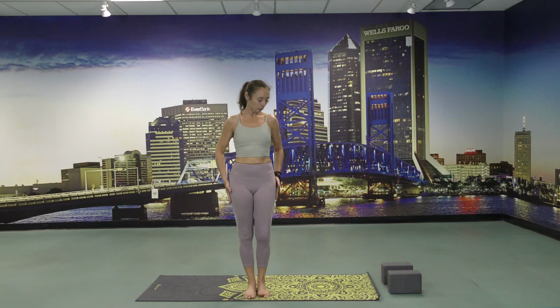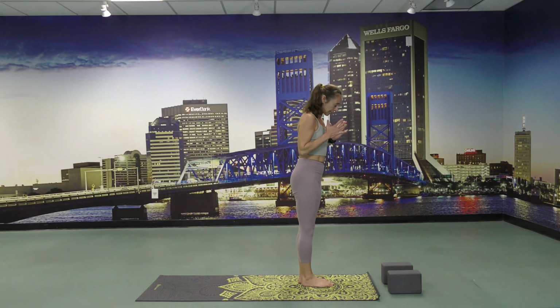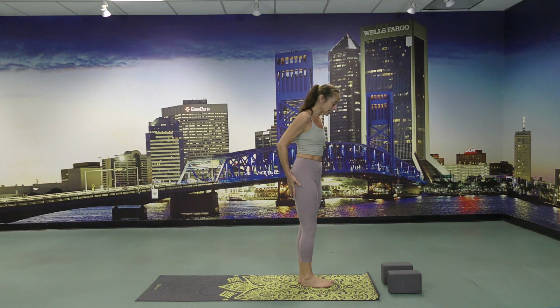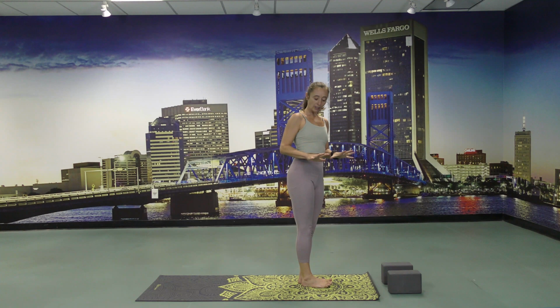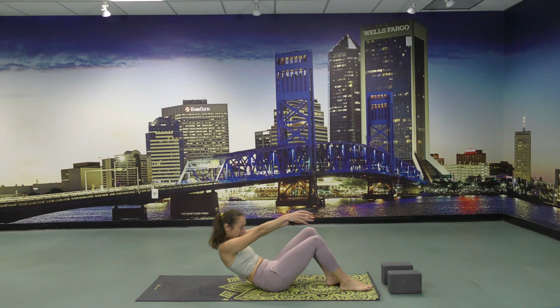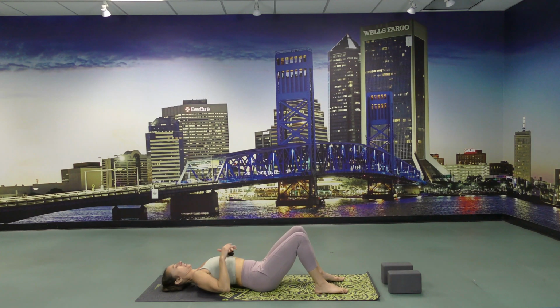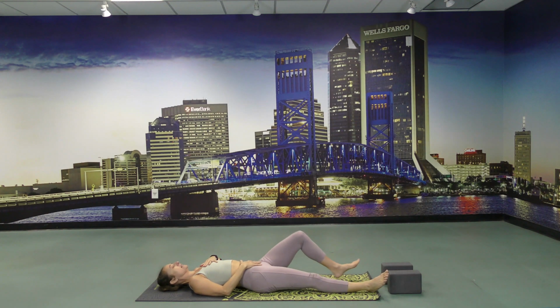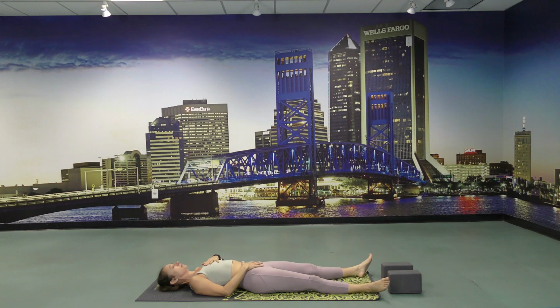So let's start on our back, and two blocks will be useful. So I would just very quickly grab two blocks. If you have books, sturdy books, that works as well. And just lay down on our back, just like at the end. Put the right hand on your belly and the left hand in your heart center.